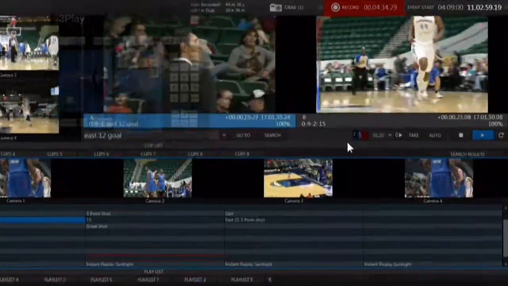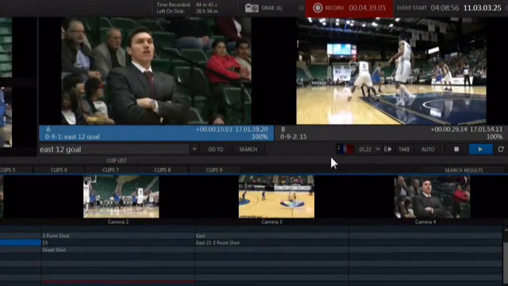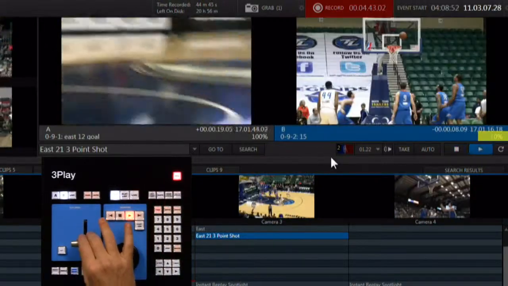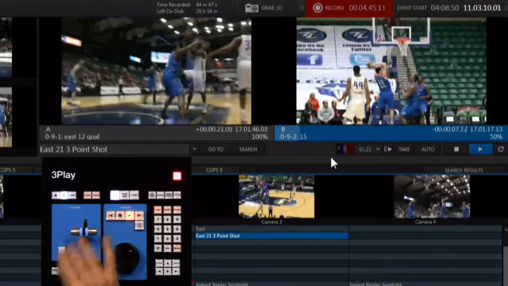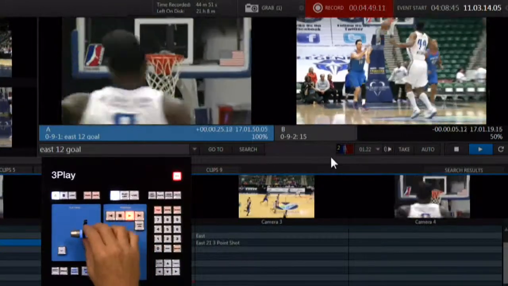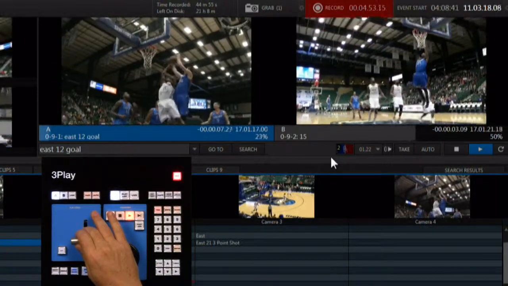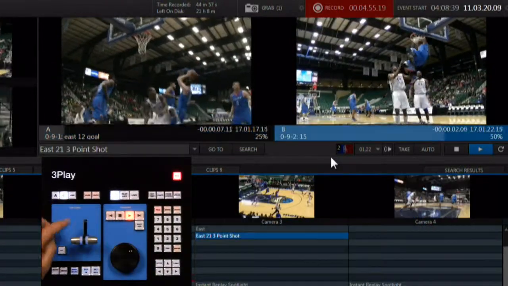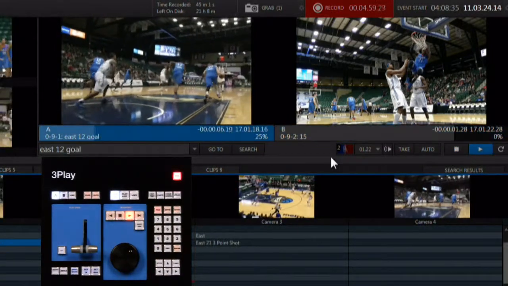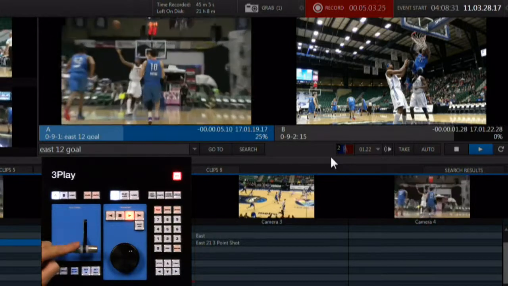Let's talk about speed control when using two outputs. Let's start a clip playing out of B and set its speed to 50% with the T-bar. Now, go to output A and select a clip and start it playing back and ramp the T-bar to about 25% speed. Go back to B and ramp speed to 0. When you go back to A, it is still playing at 25% speed even though the T-bar is at 0.